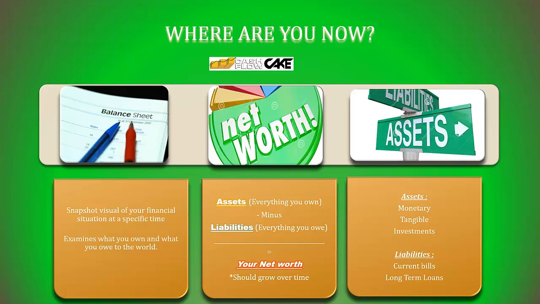Tangible assets are things that you can put your hands on and hold. Personal property such as your vehicle, a car or a bike or a boat, your furniture in your home. Maybe you have a computer, some clothing, if you own a home, tools, musical instruments, really other things that cost a lot of money, or big-ticket items, as we like to call them.